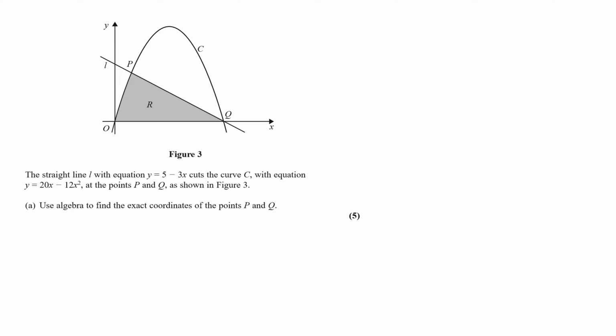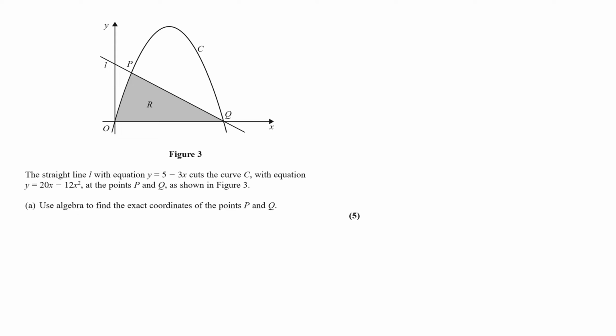In this video, we're going to look at starter question 6. We're going to break this up into two parts. We're going to look at part A and then we'll look at part B in a second. Now in this question, we've got a curve and a line, and we can see that in the diagram above.